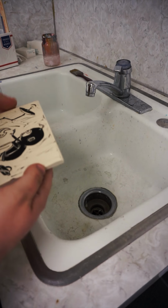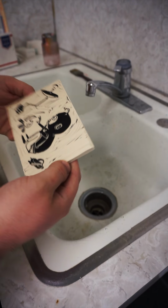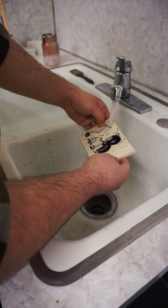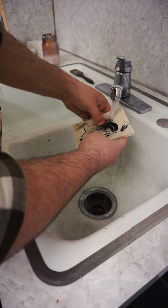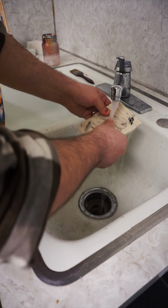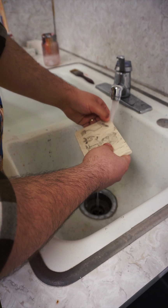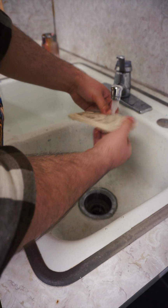Okay, well, here is a moment of truth to see how well this actually cleans up with just soap and water. Sorry about the lighting in here. I couldn't really get my lighting right in this room. All right. So, obviously off of this Speedy Carve, it's coming off pretty well. There is some adherence, some staining that's going on, but soap and water, this water alone seems to be doing fine pulling this off. I'm very lightly rubbing. I know that these Speedy Carve blocks have a tendency to tear out if you're too rough with them, so trying not to do that.